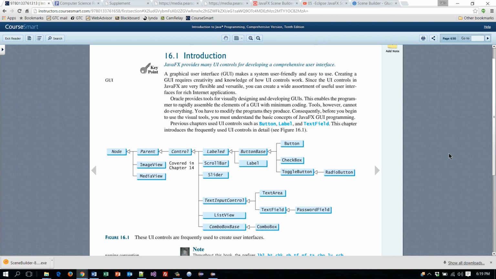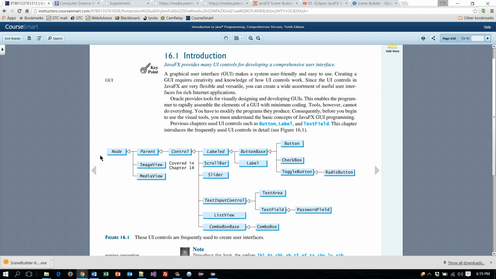Alright, so they have a little bit of a breakdown here in terms of where all these controls fit in terms of the hierarchy of the objects within the application. And remember, here they're starting with node as kind of like the root, and node is something that sits inside of either a scene or a pane.